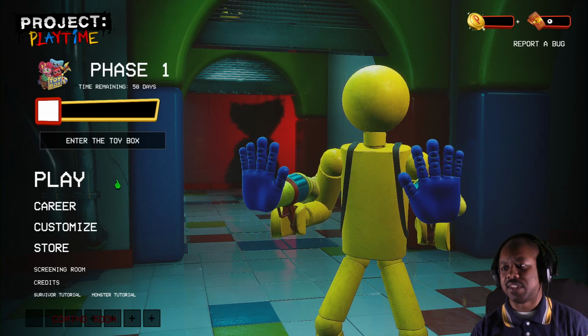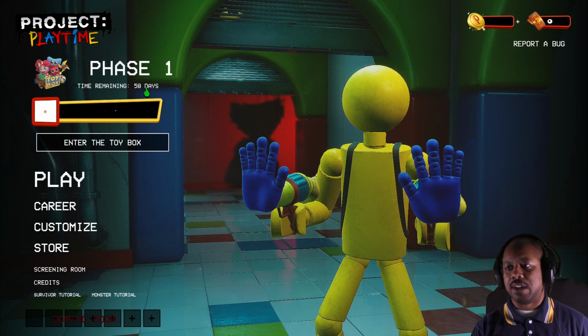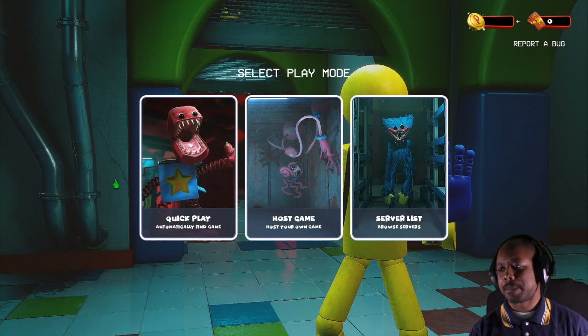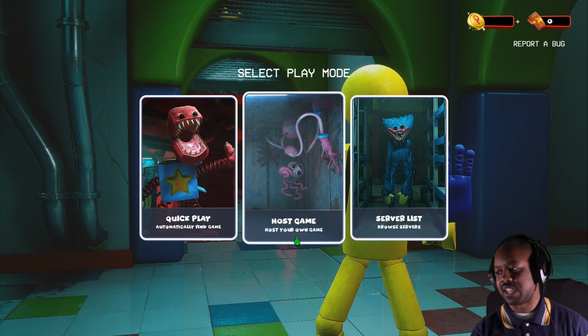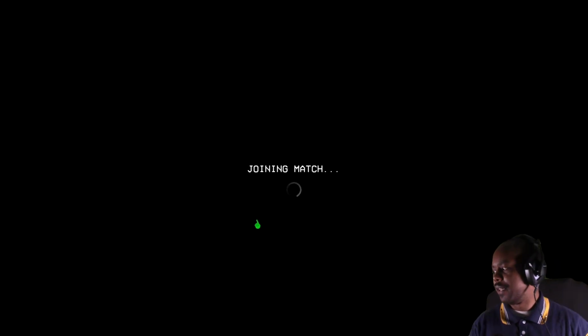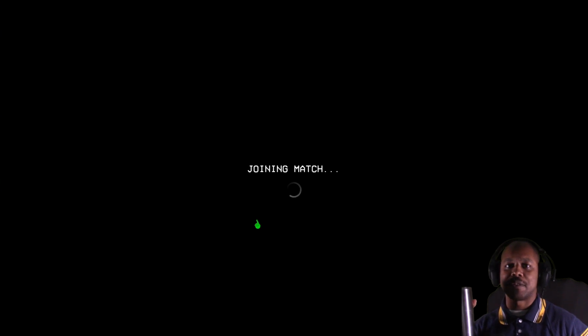Okay, so let me see here. I've got 58 more days left for the whole game to be done before we can start playing it along the way. So let's get into this gameplay and see what we got. I'm going to do a quick play, or you can host your own game, and there's a server list. I'm going to start with a quick game to see what this game is about, because I've seen other people play it before. You can play as the players collecting toys, or as the monster chasing other players.